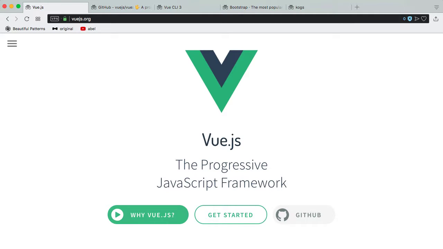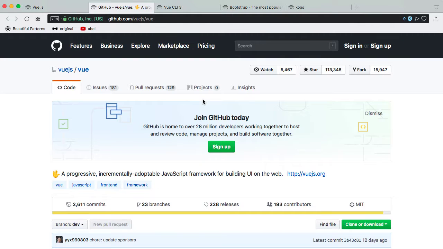I'm going to do a quick overview of the Kogs project and the supporting technologies. We will be using Vue.js. If you're not familiar with it, this is the home page. If you look at its GitHub repository, you'll see that it's widely popular. It's simply a new generation of a lot of the frameworks that have existed in the past, like Angular and others. You can also use it partially, meaning you do not have to do a full commitment, which is often advantageous.